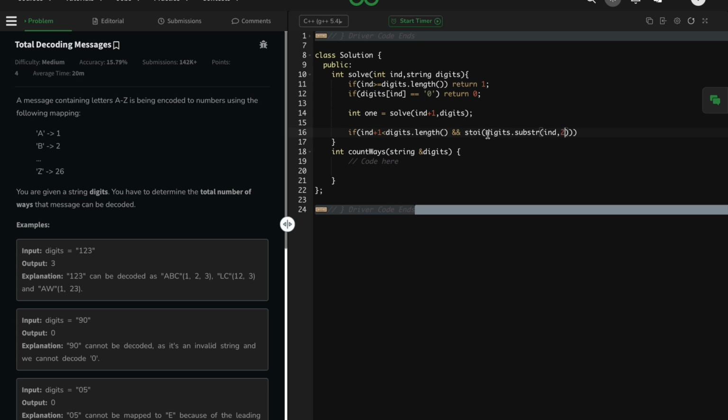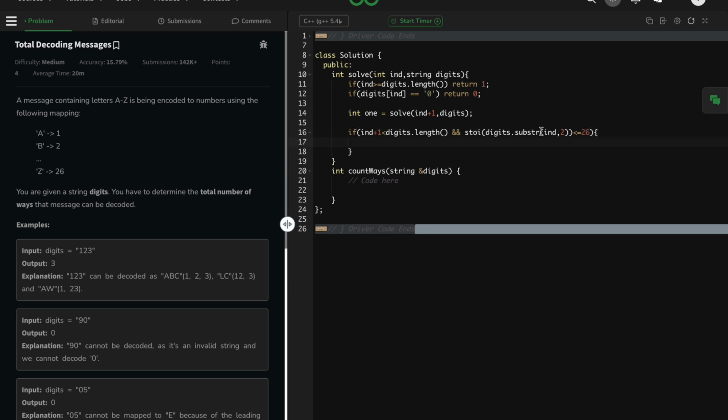So stoi of digits dot substring index and 2, it should be less than or equal to 26. Then only we are going to call it for two digits. So if we already declared the second as 0, and if the condition is satisfied, then we are going to call it for two digits as well.